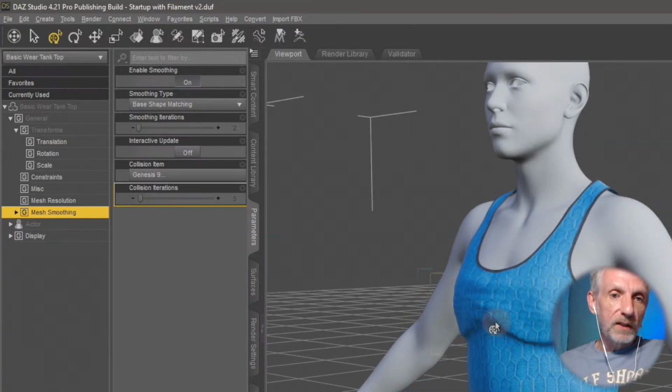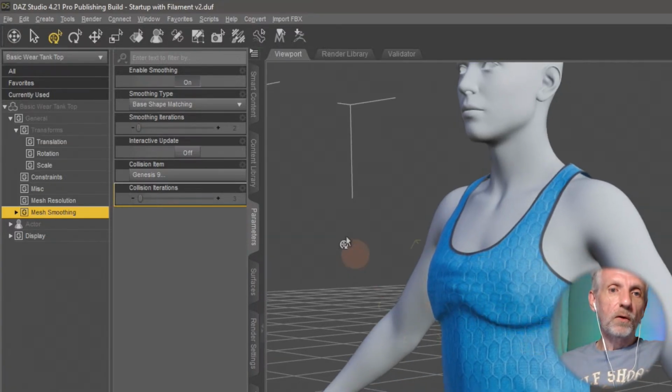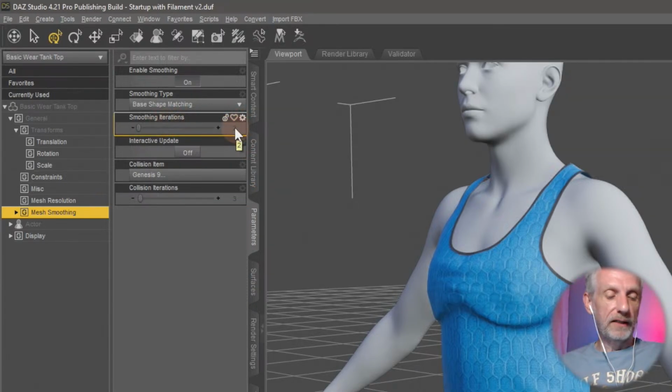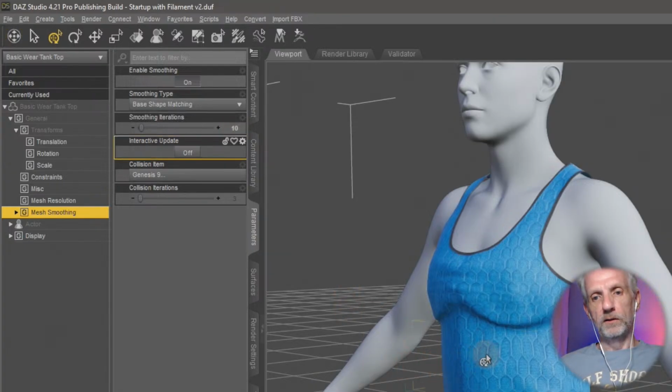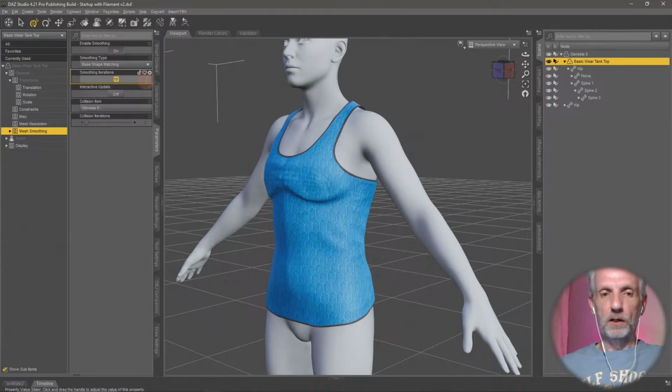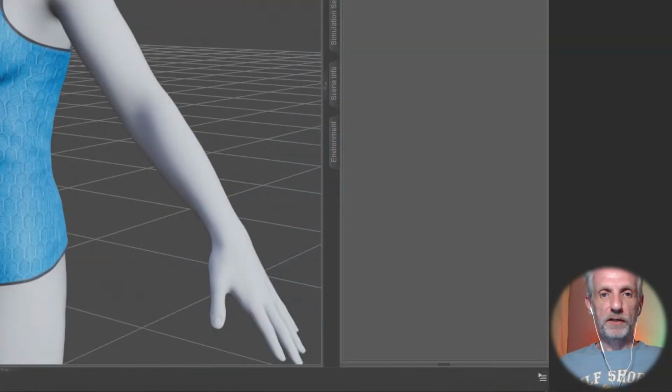It hasn't helped us a lot yet, but if we crank up the smoothing iterations, it might. This is going to take a little bit of time. If I set this to 10, you'll see just a tiny bit of change happening here. If I set this to something longer, like 50, you'll see at the bottom right this orange strip. Let me set this to something even higher, like 100.